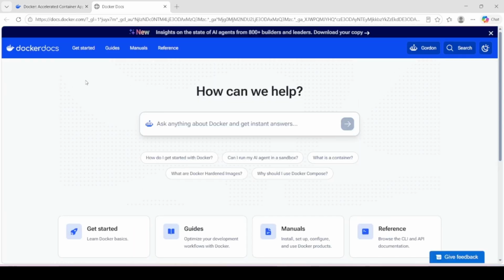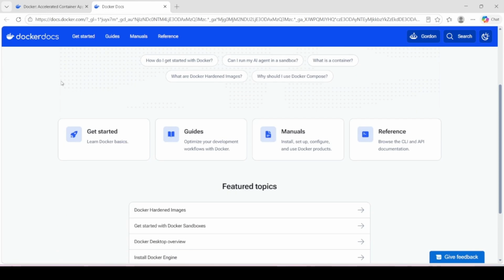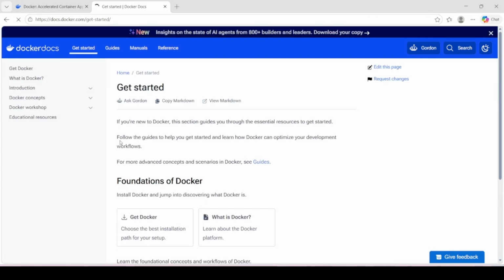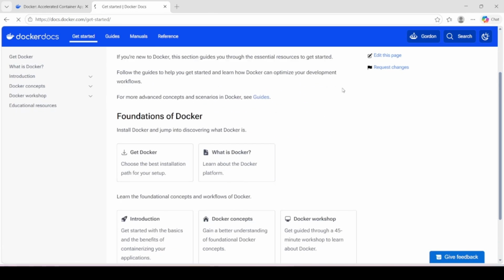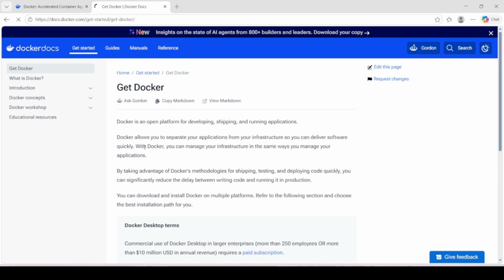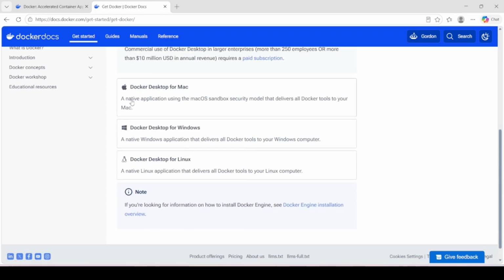Once we click on the documentation section, we have to go to get started. After that, I need to click get Docker. Here you will find the Docker desktop, how to install, and other dependencies for Mac, Windows, and Linux. So we need to install the Docker desktop in Windows.